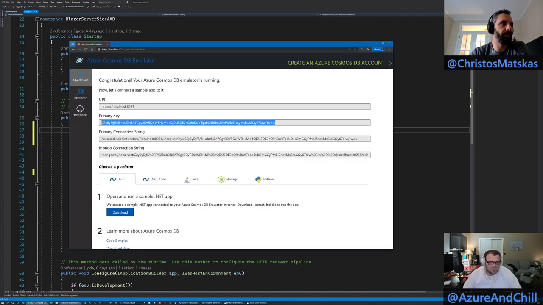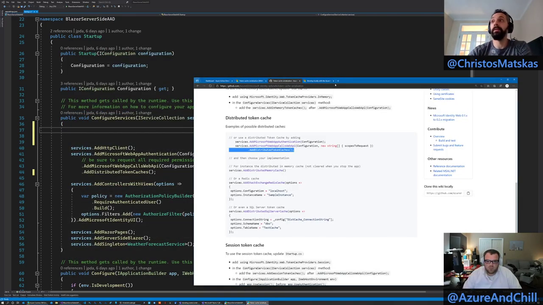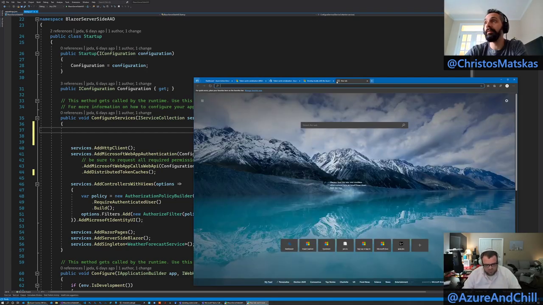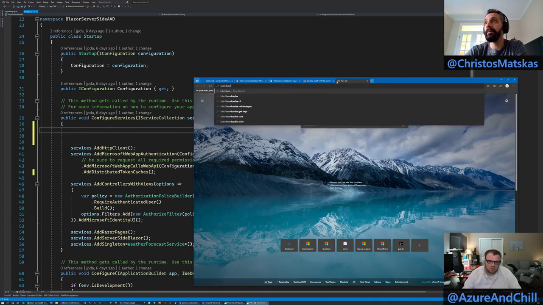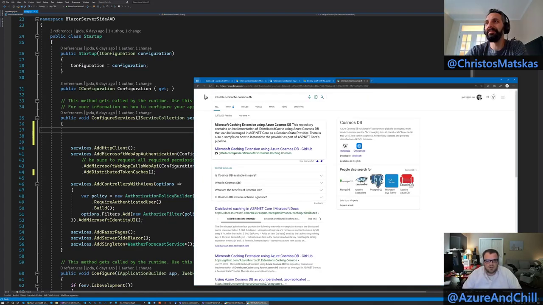Correct. Let's go find a Cosmos DB provider for IDistributedCache. Cosmos DB. I like Cosmos a lot. It's gotten a lot cheaper too, which makes it a lot easier for dev. I think you can go get one now. In fact, there might even be a free tier now. But there is a free tier.